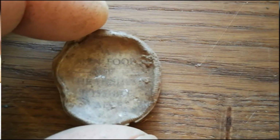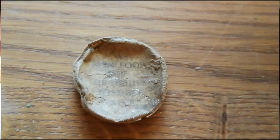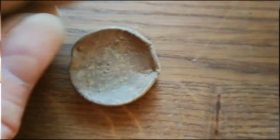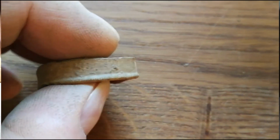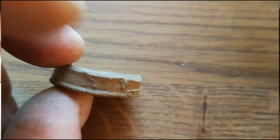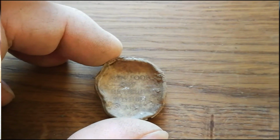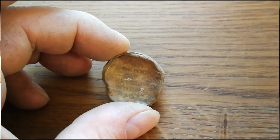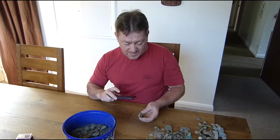Oh yeah, I've had a couple of these. They're like little containers. And there is writing on there. Can't quite make it out. And I didn't clean it because I have a feeling it'll probably just demolish the writing. But they are little containers. I don't know if it's like a little snuff container or what. So you can get them. Yeah, but they're very interesting, whatever they are.